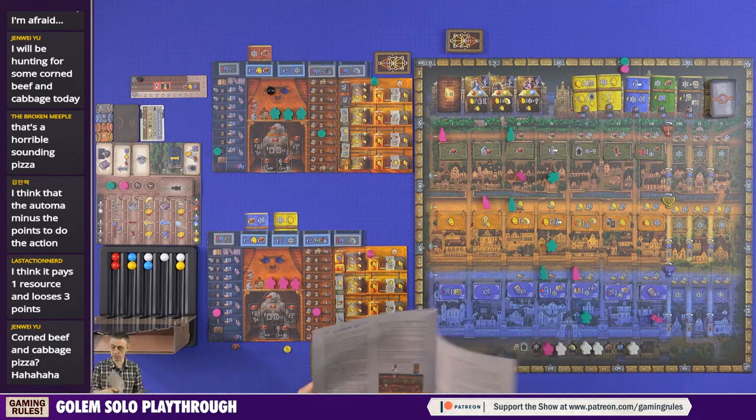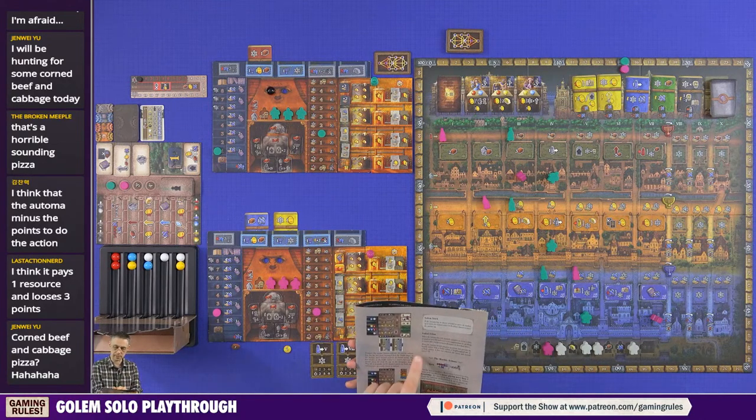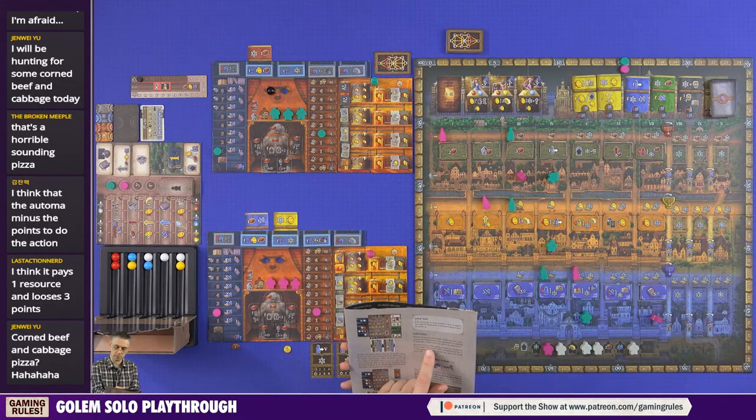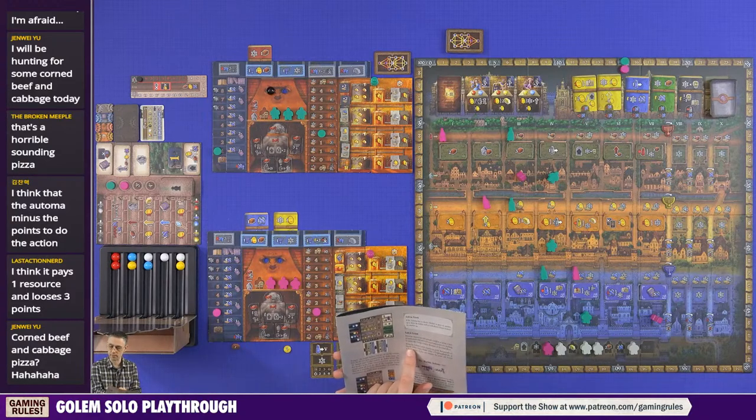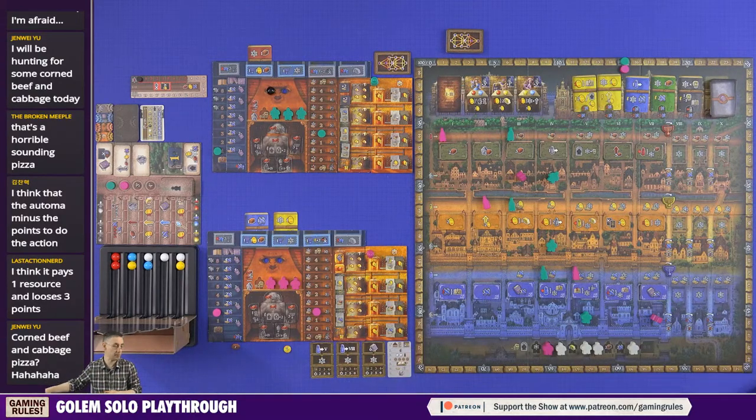The only other thing was that it doesn't do it and it gets 2 points. But that's the bit I don't fully understand. When the automa would complete an action that provides no benefit, it will not complete the action and instead earns 2 points. I don't know what that refers to. But anyway, we're done. That is the automa's first action for round 2.